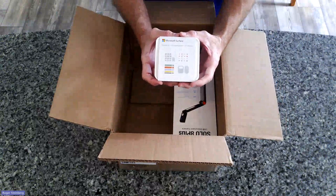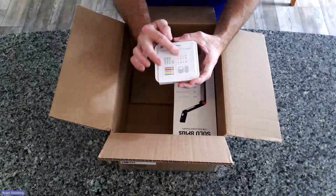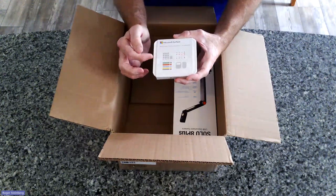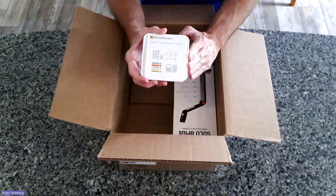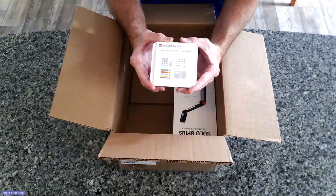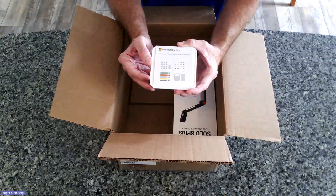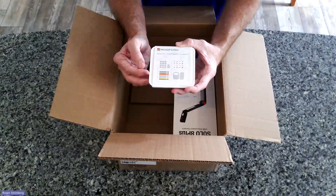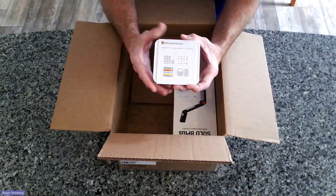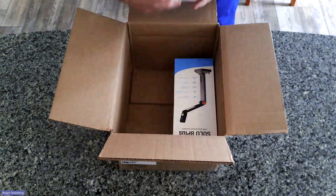And sitting here on top is my Microsoft Adaptive Kit. This little box contains a series of labels, strips, and different raised shapes that have bumps, raised edges, different colors — some are translucent. They are included with the kit so that you can apply them to the camera or anywhere on your PC to help you identify important aspects of your environment. For example, you could place a bump next to the USB power port that you need to identify frequently, or place one with a round circular raised section next to the power button. This allows you to identify those things both visually and tactilely very quickly — a nice handy little addition to the kit.